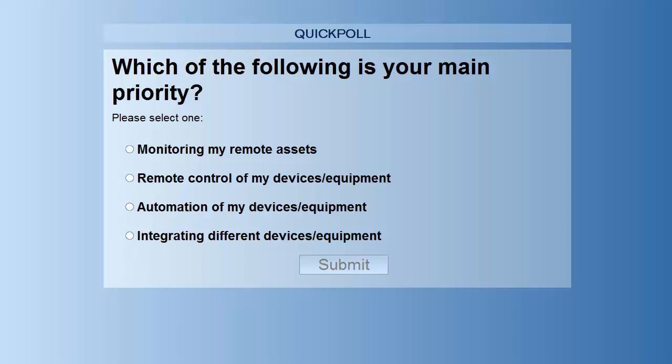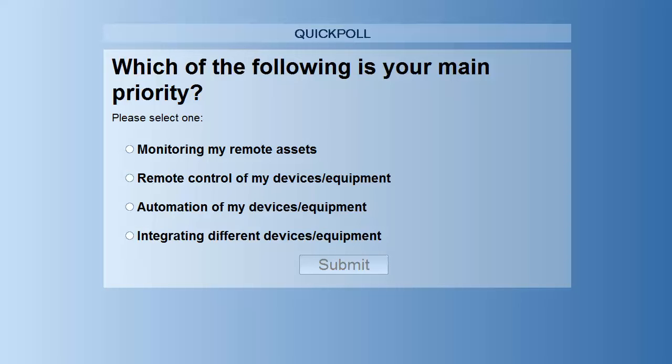So with that, let's take a quick break. I know I've done a lot of talking here. Let me give you guys a chance to see what your priorities are at this point as to how you might apply some of this. Are you looking, in terms of what you're seeing today, at a means to just monitor some of the things that you already have existing?